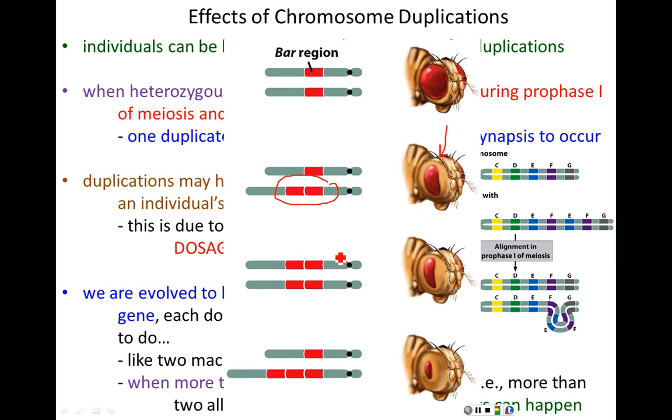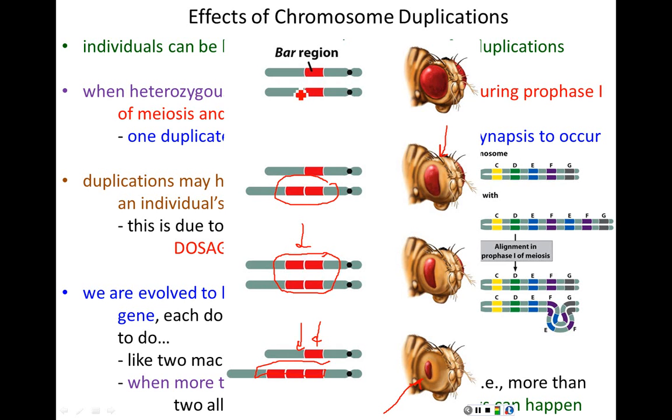If we have four of those regions, so now we have two duplication events, but the organism is homozygous for that duplication, so at least we don't have any problems during prophase 1, we see an enhanced shrinkage of the eye. Most dramatic is if we have 4 copies of that gene, but 3 of them are on one chromosome, so we have 3 tandem duplications on one chromosome, and the other is not. This is going to result in a great deal of looping out during prophase. We see the most severe phenotype, and the eyes are barely there at all.